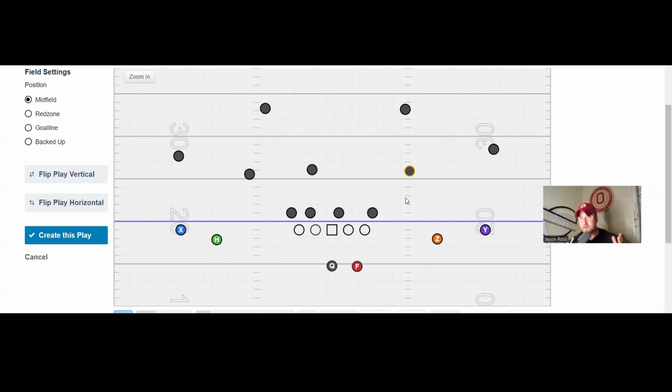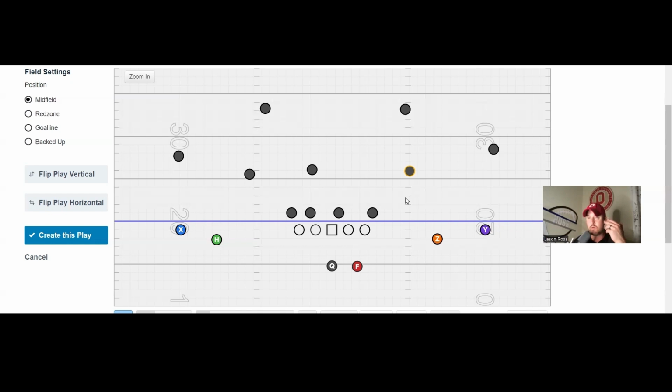Now, the secret or the specialty is how can you change this look, this simple 2x2 set, to give a different picture to the defense, but make nothing change as far as the passing game for your offense, especially when it comes to split field concepts? Mainly, I'm talking quick game.